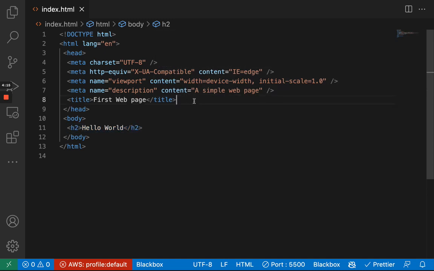And then the head has a title that says first web page. Now this is pretty much a complete web page as far as structure is concerned.